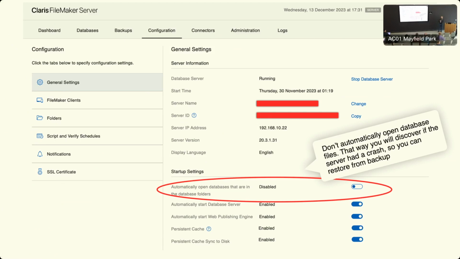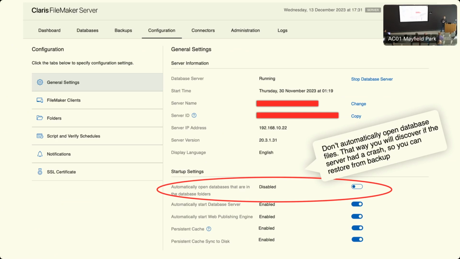Two, you will get notified if the server is rebooting, coming up again, and the files are not open, because your users will say, hey, I cannot get on the system. And then you know, oh, I need to go in and see what happened, right? Look in the log files and maybe or probably roll back to a good backup, right? If you don't have this on, then it could just continue without you noticing anything, right?